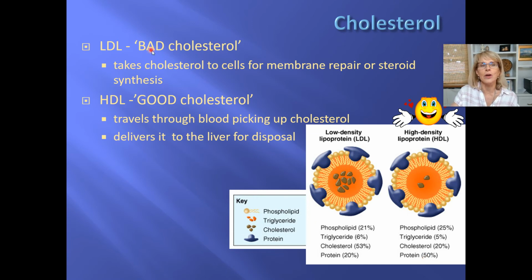And then there's cholesterol that's in the form of bad cholesterol. Again, the cholesterol is the stuff that's inside the package. All of that is the same. But these guys, the LDLs, those are the bad cholesterol. Here's how I remember it. The H in HDL, I think of it as happy. And the first L in LDL, I think of it as lousy. Okay? So LDLs are the bad cholesterol. It's lousy. And the HDLs are good cholesterol.